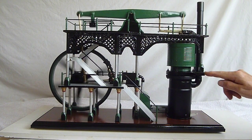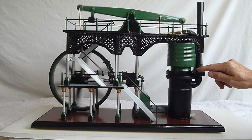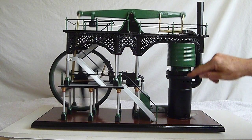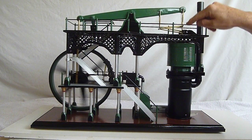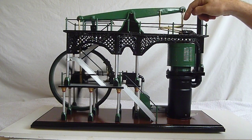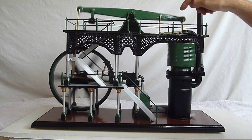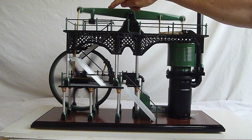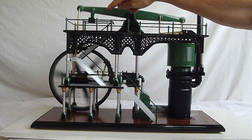I've got a balsa wood piston in this one — the displacer — which is wrapped in aluminium foil to make it a bit more heat resistant. With the weight of that and the linkage I've made on the front, which I believe is called a Watts linkage, I then needed to add weight at the back end to balance it all. I've actually worked that out — that came to 70 grams.